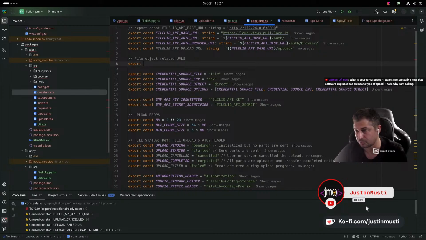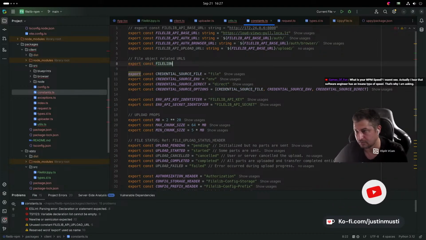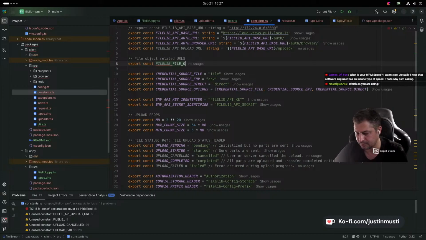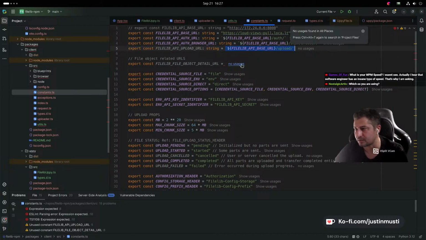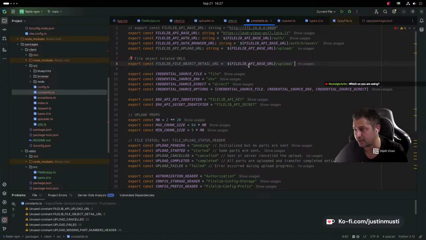Okay. Export constant filelib file object detail URL. I guess that kind of makes sense. I don't know if I had an endpoint yet, so I might end up having to create it. Right? I'm gonna do here file ID.